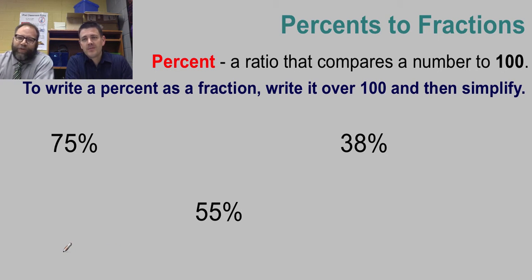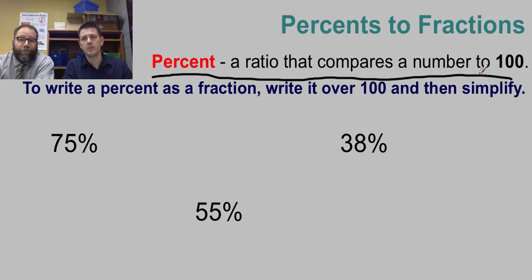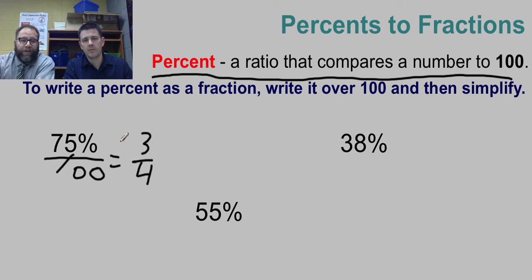We've got percents to fractions. And so get this down in your notes. Make sure you're getting this wonderful definition here. Percent is a ratio that compares a number to 100. And then we're writing percents as fractions. Really all we're doing is we're setting up that percent as something over 100. So there's our 100. And then we would simplify it, and knowing that 25 will fit into both of these, because I always think of money when I think of 75 and a dollar. That would be then 3 over 4, because we divided by 25, and we divided by 25.